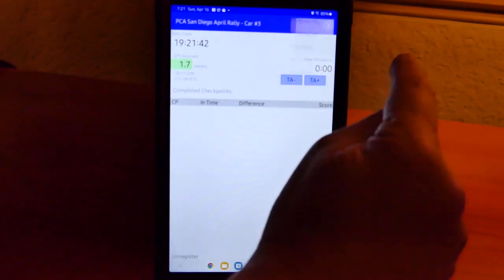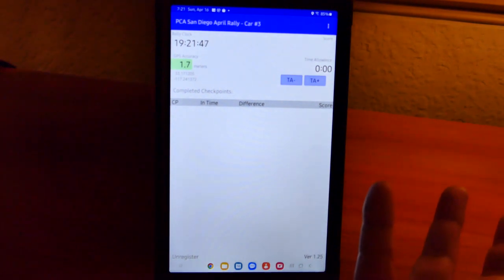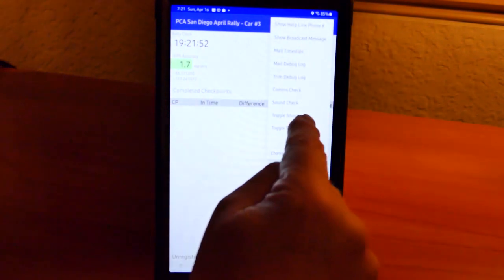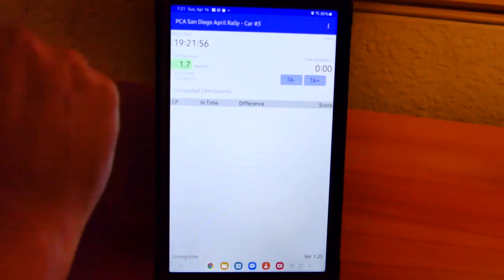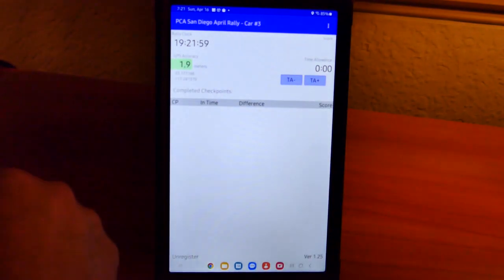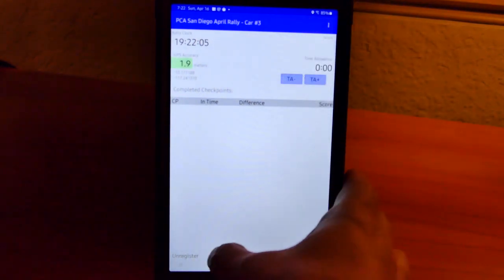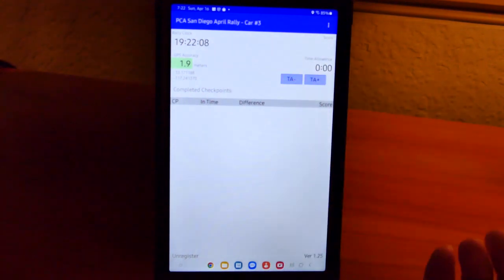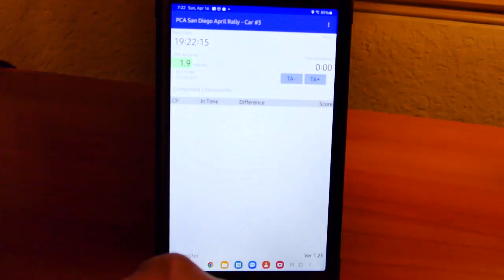If you don't want to hear the voice, you can toggle the sound to have it do that instead, but it's much more helpful to have the voice announce what's going on. Then you don't have to look down at the device all the time. 0. Early 1. Late 2. I think that's all we need to do for this. So if you will keep this on during the whole rally, your total score will show up here, your individual leg scores will show up down here.